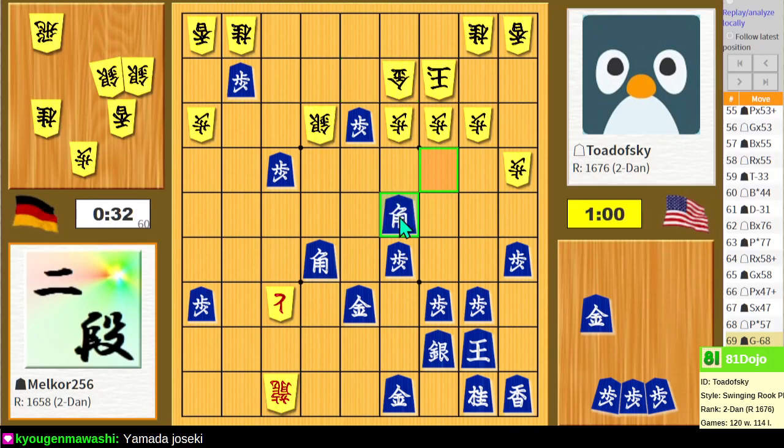I don't know. I wimped out of bishop drop 3-1 or 7-9. I have a decent position, but I've had better. Yeah, the rook drop's not going to help them here, unless somehow my king is much more vulnerable than I think it is.